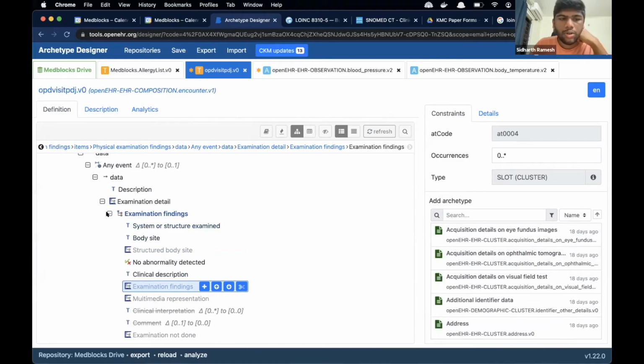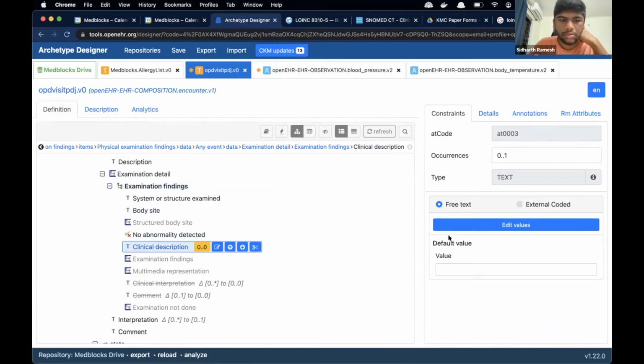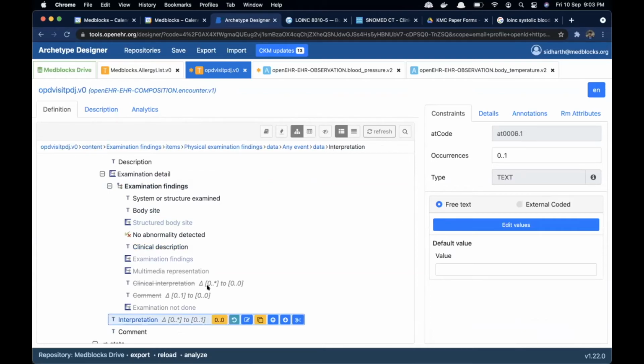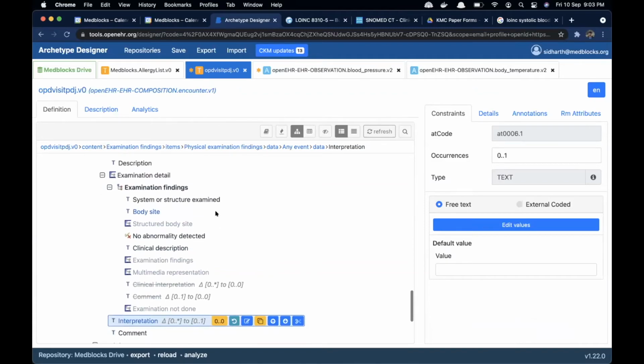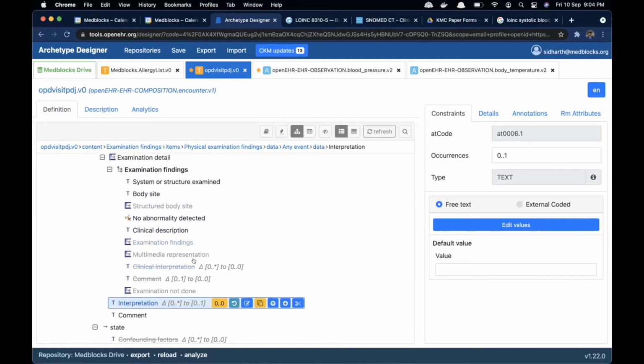Right. Then you have the clinical description here. Okay, this is free text. So interpretation, you think that's what's there? I thought we keep it as a choice so that folks can talk a bit. Because this finding is there, I'm giving an interpretation that he's got a murmur. So therefore, I assume that he's got difficulty in climbing stairs, for example. But do you think otherwise you can take it off? And yeah, it's there.